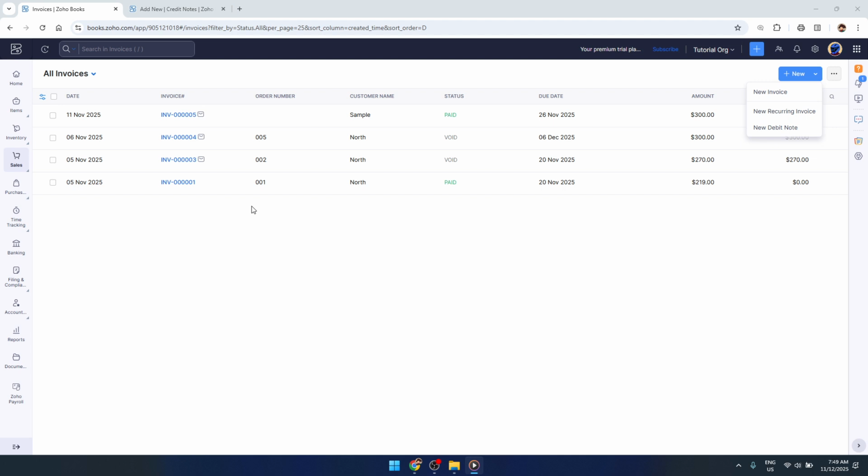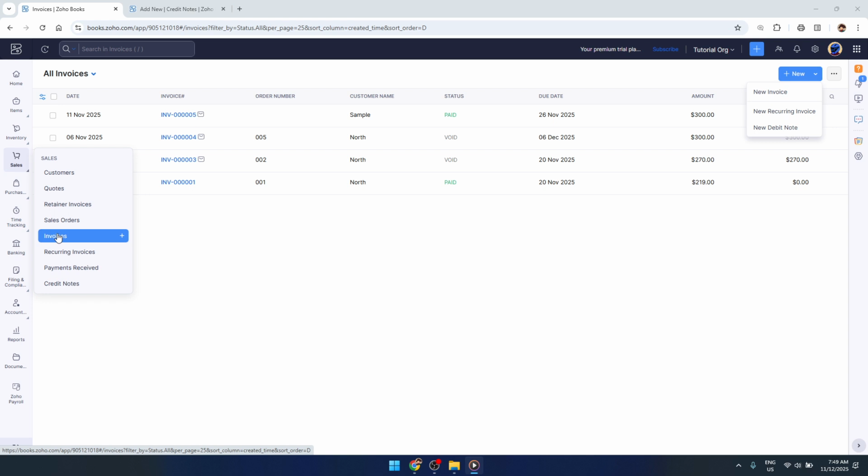To get started, first navigate to the Sales section, which you can easily find on the left-hand sidebar of your Zoho Books dashboard. This is where you'll handle all your sales-related documentation and inquiries. Once you've clicked on Sales, you should see an option labeled Invoices. Go ahead and click on that as well. Invoices are a vital part of maintaining your business's financial records, and working with them seamlessly ensures that you're not missing out on any details when generating debit notes.